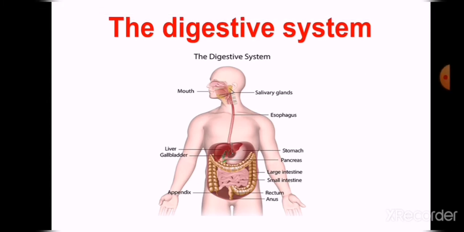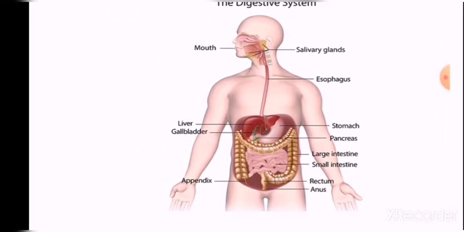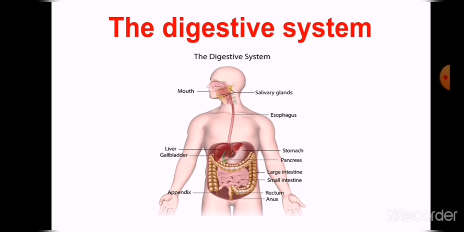let's recap what is the function of the digestive system. You studied the digestive system in junior 4. What is the function of this system? This system consists of organs that are responsible for digesting the food. So the digestive system digests and absorbs the food. It makes the food digested in your stomach and small intestine.